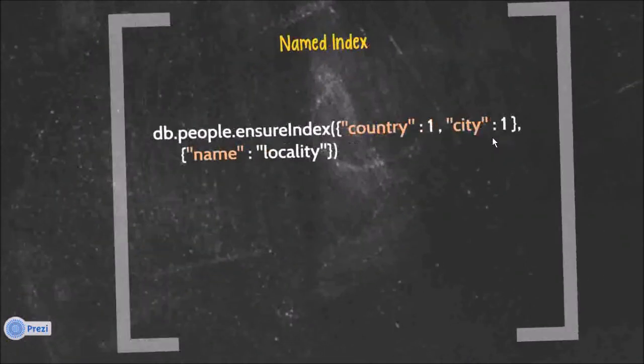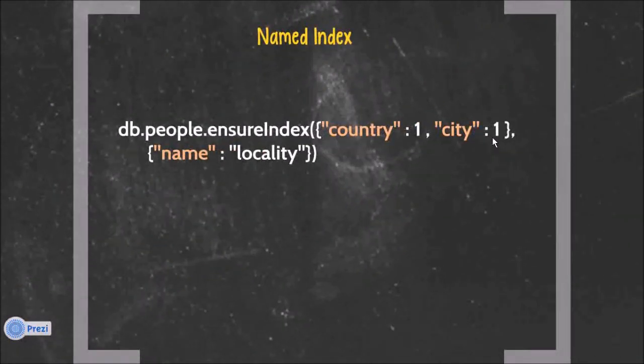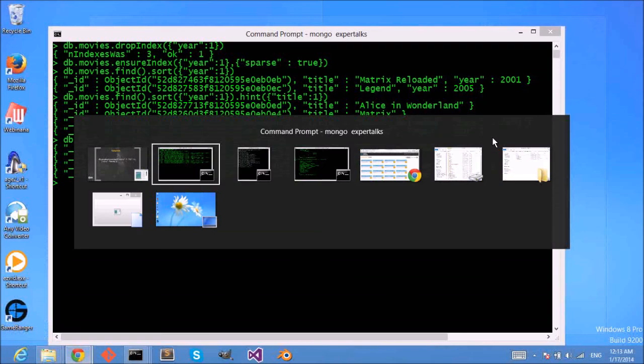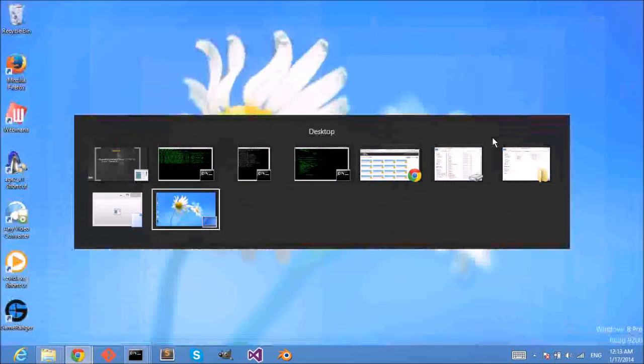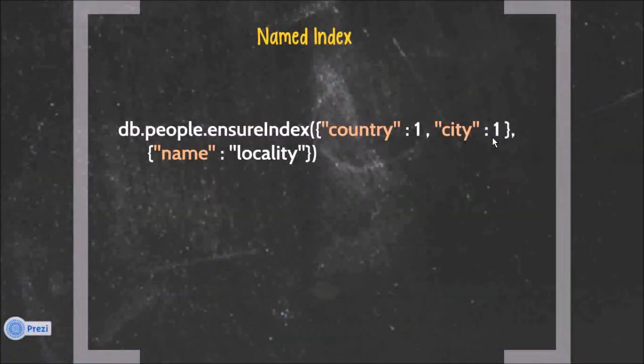Next thing is named index. Now as you have seen, by default MongoDB gives a name to an index. You can override that default name by specifying a name for a certain index.